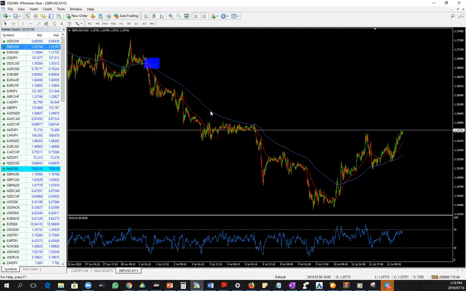Look what happens when they come closer. When they come closer, the candles come closer as well, wanting to break to the upside, right? That means the trend is no longer strong in the downside. Now it's moving sideways, right? But still, the 200 is my main factor to say only when it breaks the 200 will I think of exiting this trade. Okay, it hasn't broken through.